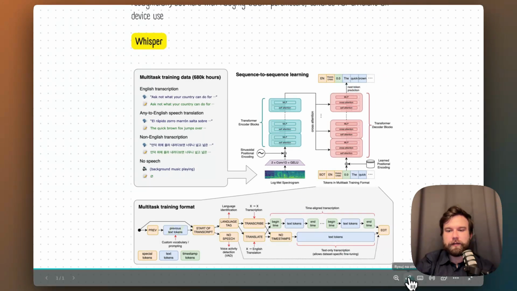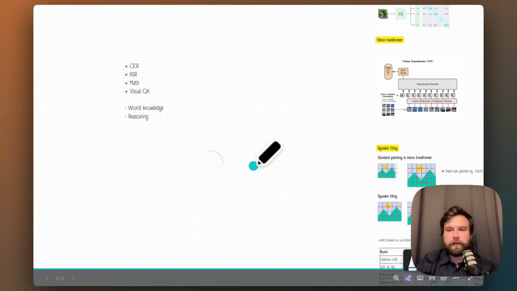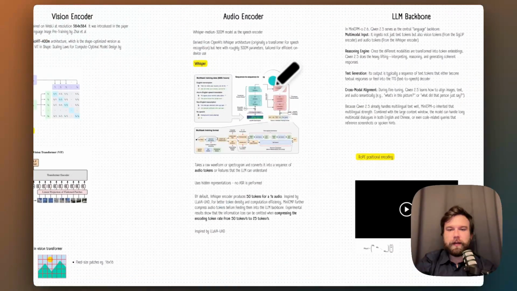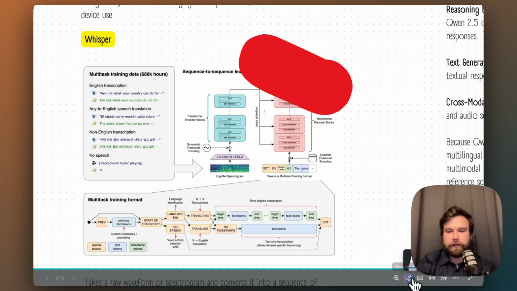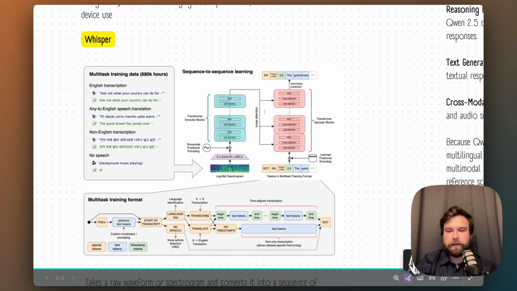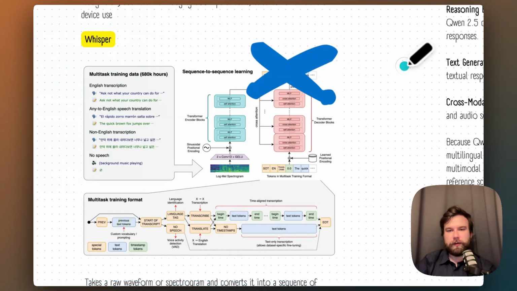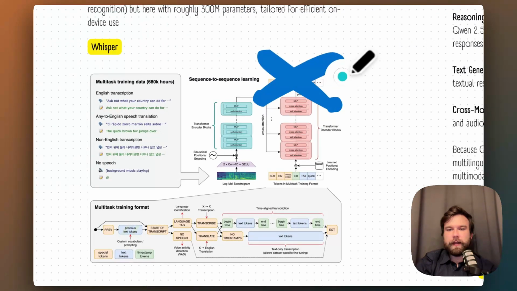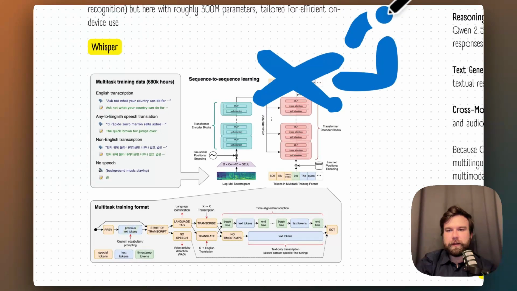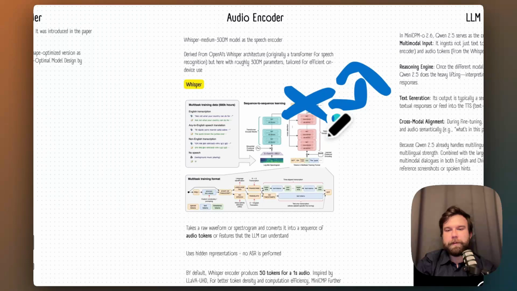So in our model, we got rid of that. And here they don't do decoding, right? So they don't produce the text, rather they feed it straight to the LLM.